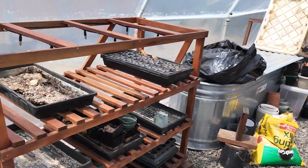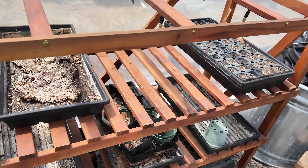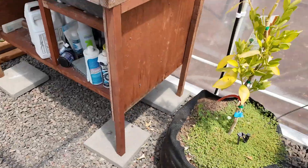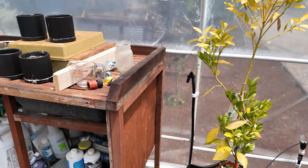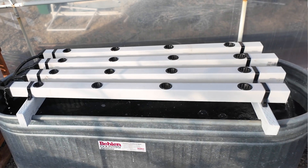Oh yeah, it's bad. Please don't tell anyone how I live. It's kind of embarrassing, but this isn't a video about the mess. I know it's a disaster, but we don't have time for that right now. This is about reviving the greenhouse and automating things with a hydroponic system that I've designed with materials I had on hand.